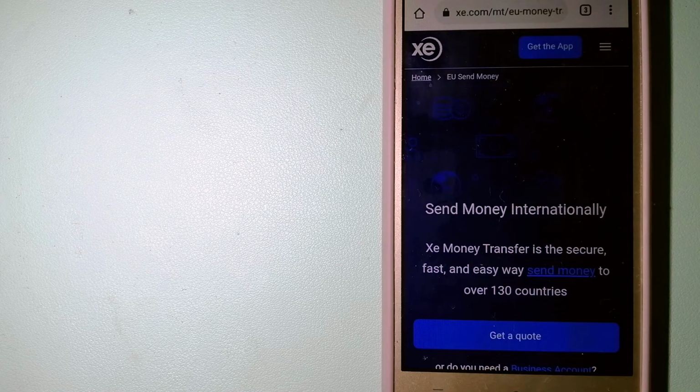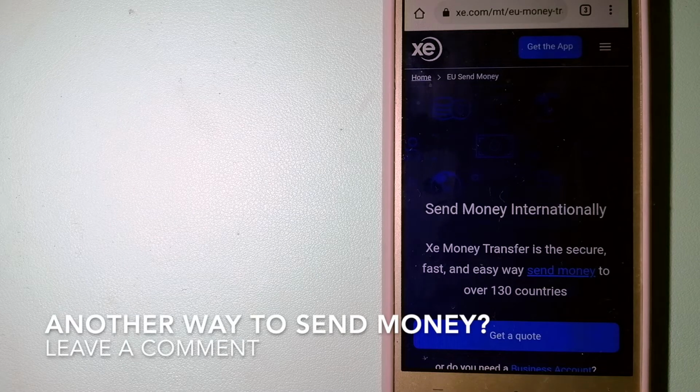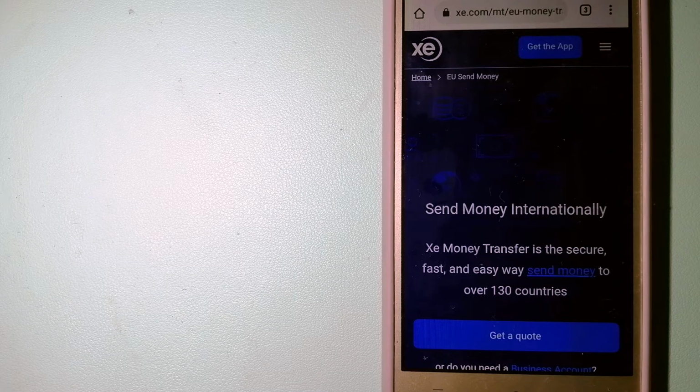The third option is the XE Money Transfer. This is an online money transfer company that offers a cheaper and faster way to send money internationally. As a trusted and seasoned name in foreign exchange, they could be a good option for your international money transfer. Founded in 1993, they have been dealing in foreign exchange for a long time. The fact that they don't charge transfer fees or have a minimum transfer amount makes them quite attractive. For more information on XE Money Transfer, just check the video description.